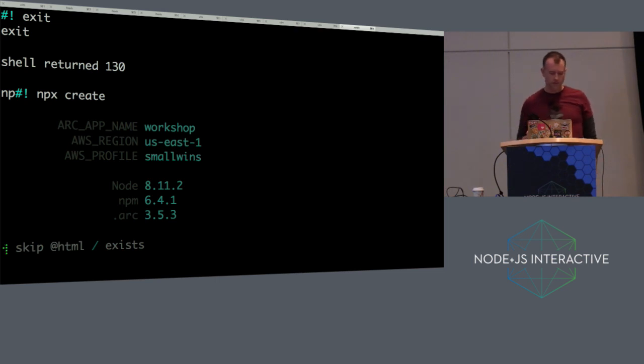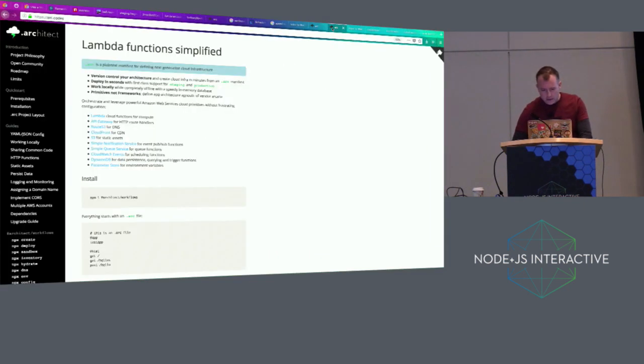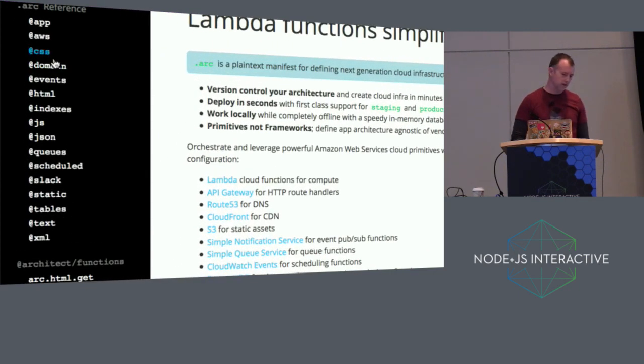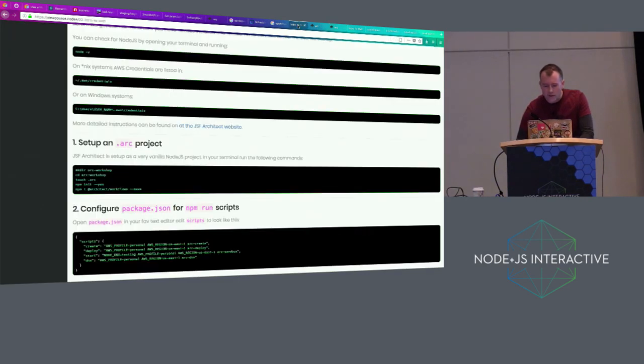Then we can modify that route, and we'll take a look at the session next. Right now, Arc is pretty focused on setting up function types with these pragma-like things inside that Arc file. We're just looking at HTML functions, but if you feel like skipping ahead a little, you can see that we support all different kinds of content types. We support SNS events, DynamoDB tables, DynamoDB indexes, queues, scheduled functions. We even make it super easy to set up a Slack bot. That was actually our original use case.